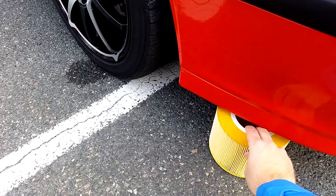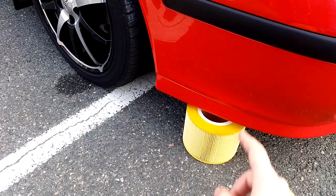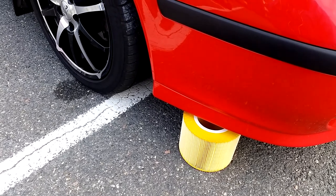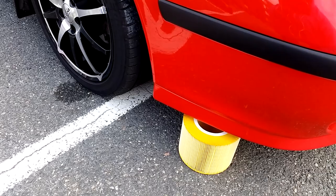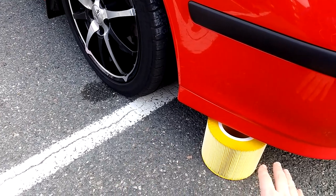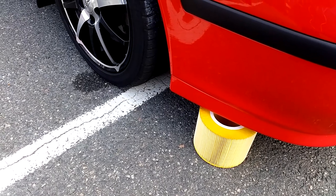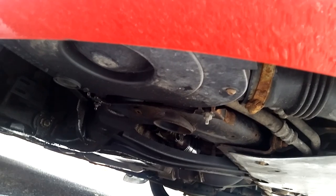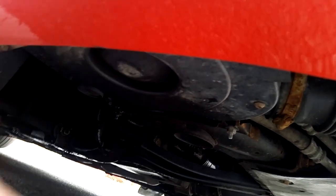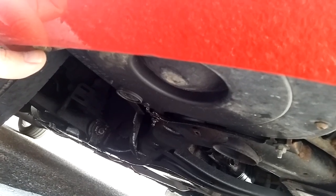The air filter sits just underneath the car. Even though this is an Aero, which is slightly lowered, you might have trouble doing this if your car is even further lowered. If you just drive the car up on a curb you'll have a few more centimeters of space, and this will be possible without a jack. If we peek down below you can see the air filter housing, and a few bolts you need to remove, including a bolt that actually holds the front spoiler in.